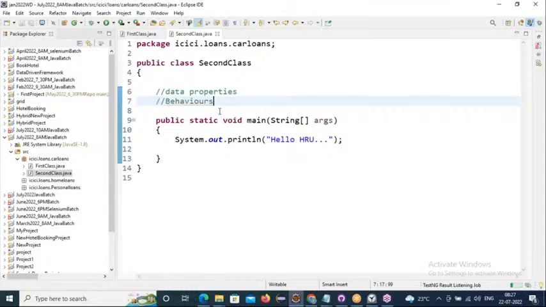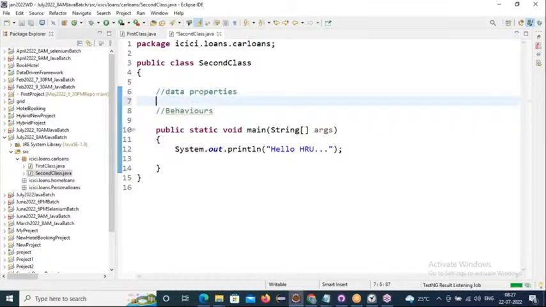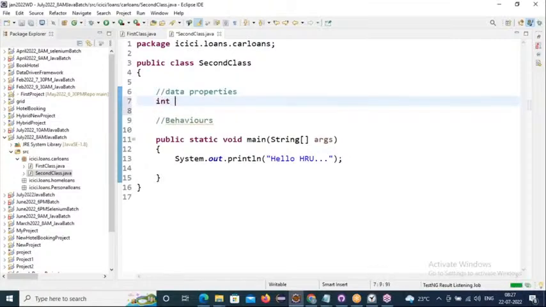Totally 3 data properties. Operations like addition and subtraction we define as behaviors. So as per the requirement, we plan 3 integer variables: int a equals 10, b equals 20, and one more variable to store the result.